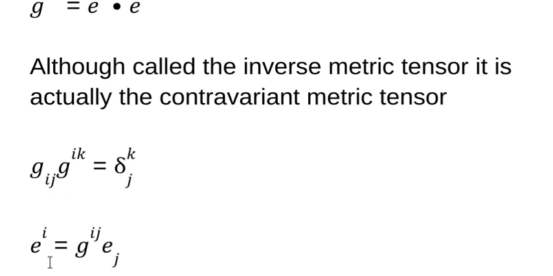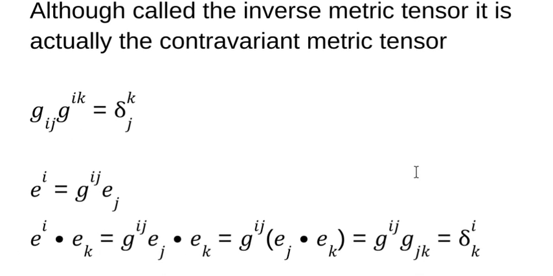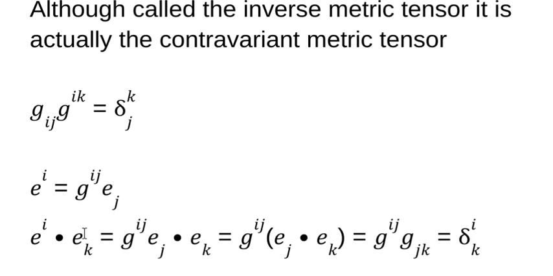So now let's just manipulate this. What if we dotted both sides of this thing here with a covariant basis vector? So we got e_i dot e_k. Well, we can plug this in and say, since e^i is equal to g^ij e_j, we plug that in here. We move our parenthesis around, and we just got through talking about what this is. This is the covariant metric tensor. So we got the contravariant metric tensor times the covariant metric tensor has to be equal to the identity matrix or the Kronecker delta.